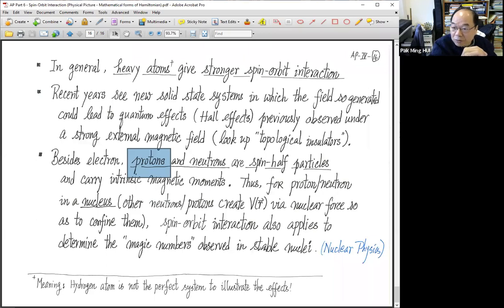Spin-orbit interaction is also very important in nuclear physics. You don't need to learn it again and again. You learn it once and use it in many different fields. Okay? So if you go into nuclear physics, you also need that particular form, S dot L. In front, it is a function of R. Okay? So here is a slightly longer than usual discussion on spin-orbit interaction.